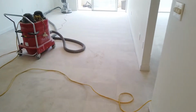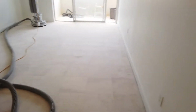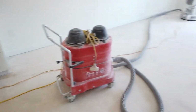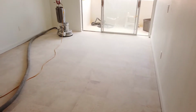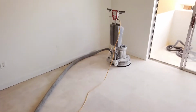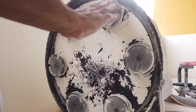So I got the floor already flat, even, smooth. And now I'm gonna use the 200 grit resin diamond that I use for concrete, my white diamonds. I'm gonna use it on this floor and just give it a matte finish, which is what the customer's looking for. Of course, my RUWAC, doing everything dry, and my Brute 17 inch with my Orbitech plate.